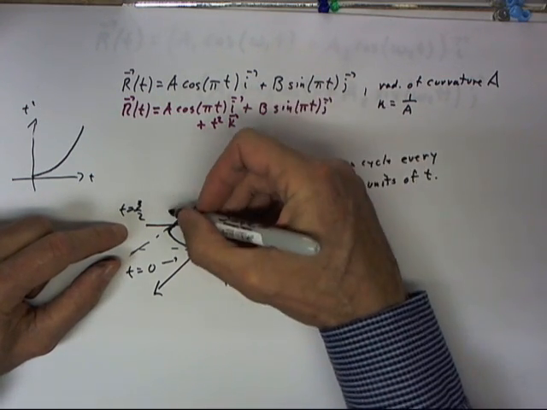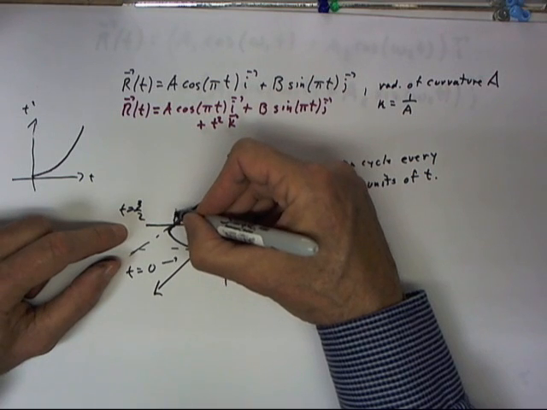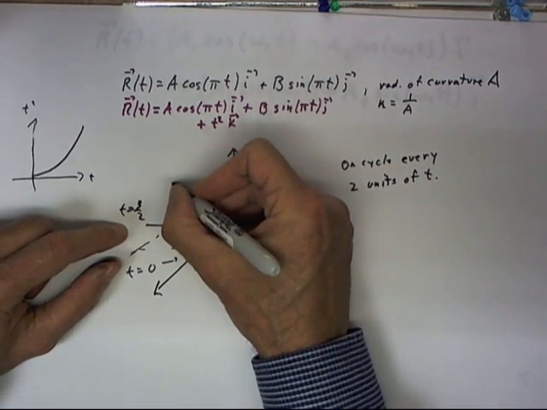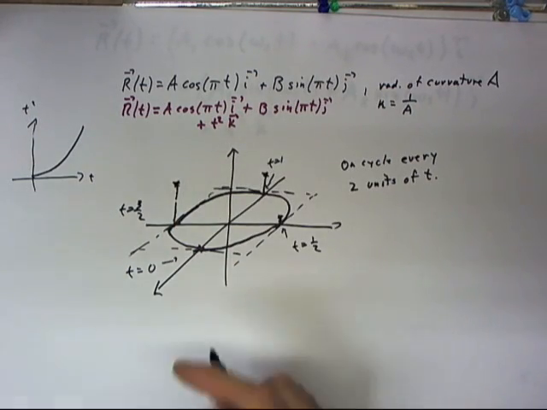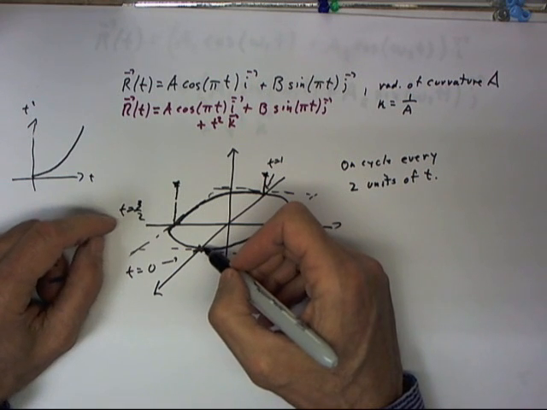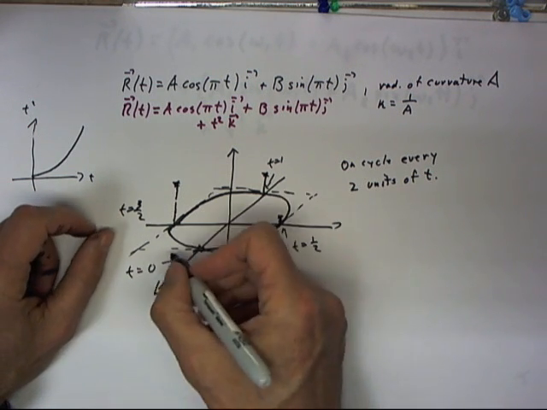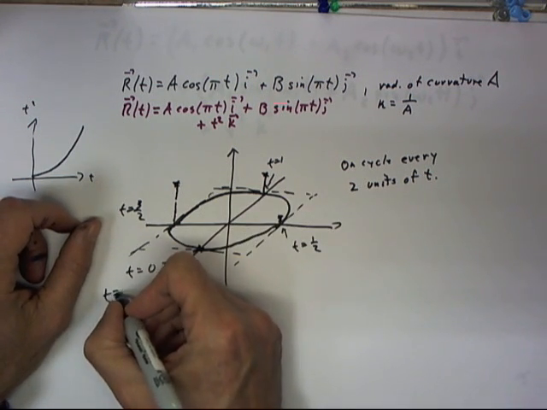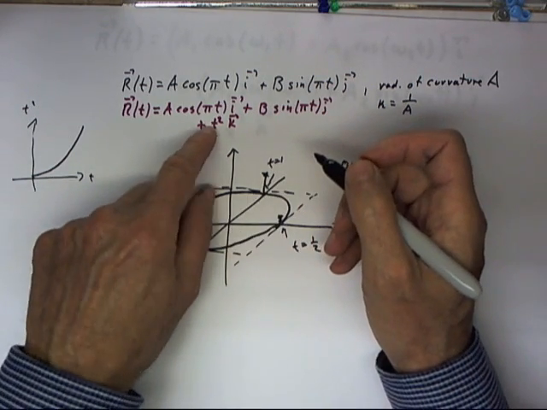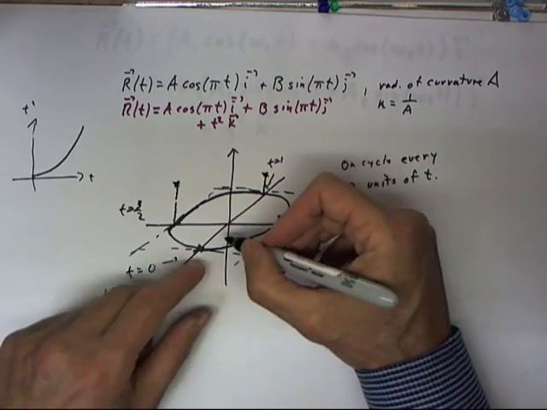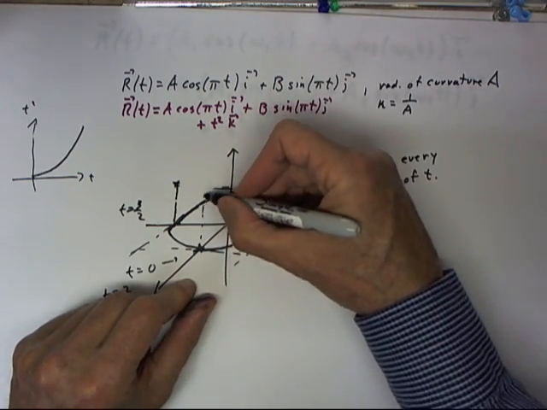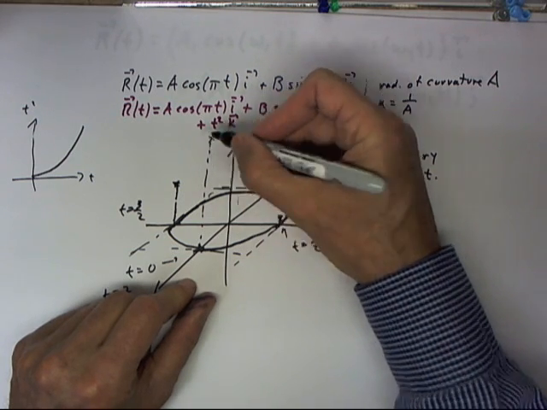If this is 1 unit, 2 1/4 units is maybe about this high, probably even a little higher, but let's not worry too much about precision in the graphing. And then where are we? At t equals 2, we're back here again, but now our k is going to be 2 squared, which is 4, so we're going to be 4 times as high as we were here. That's going to bring us way up to about here.